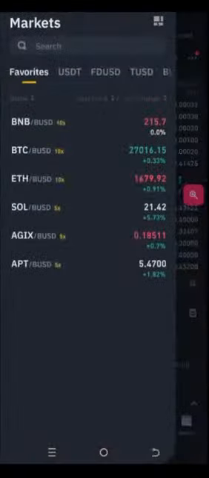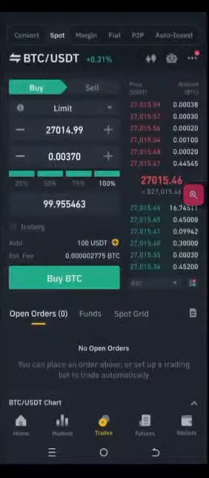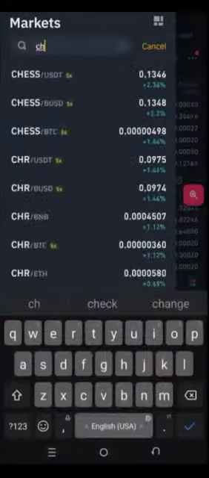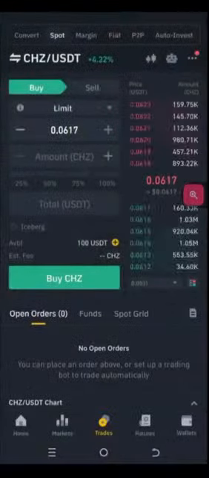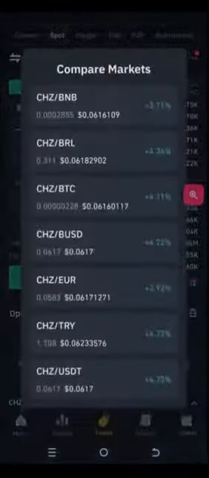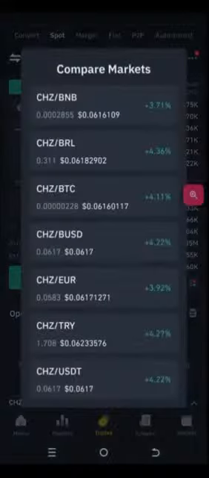So let's go back to that. That was CHZ, I guess. Yes, CHZ. All right. So I'm going to go back to that. And now what I want to do is buy using BTC. So I'm going to pick up, what's the smallest? Oh, it's now 0.0616. Can you see that BTC has moved up? Okay, that's what we see. BNB is 0.0616, BTC is also 0.0616. Let's still go ahead. Let's still try. There's still just one difference. The difference is going to be slim, and that's why you must have a good difference between each of the markets. But I'll still go ahead.